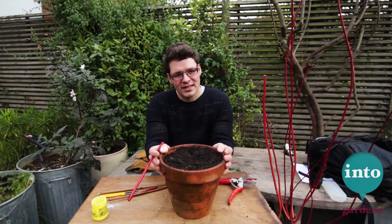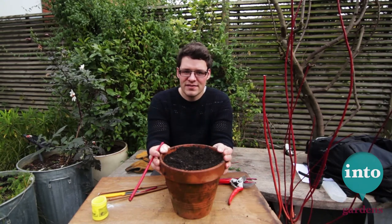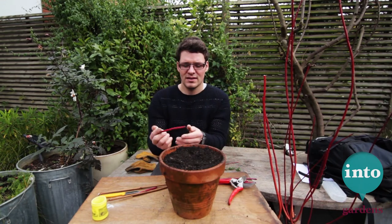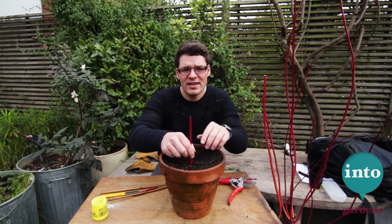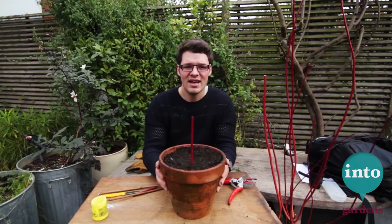I'm using a pot for my cutting which I'm going to then put under a cold frame. But you can just as easily prepare a patch of ground, make sure it's quite well drained, and stick your plants straight in there. Make sure the flat end goes in the soil. Stick it in a fair way — you don't want it rocking around. Thumb around it and there's your new plant.